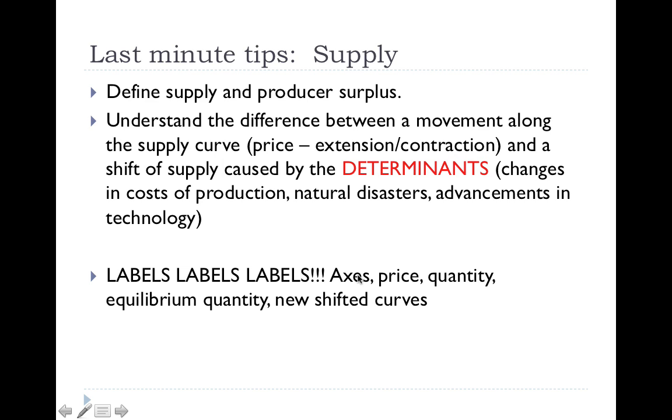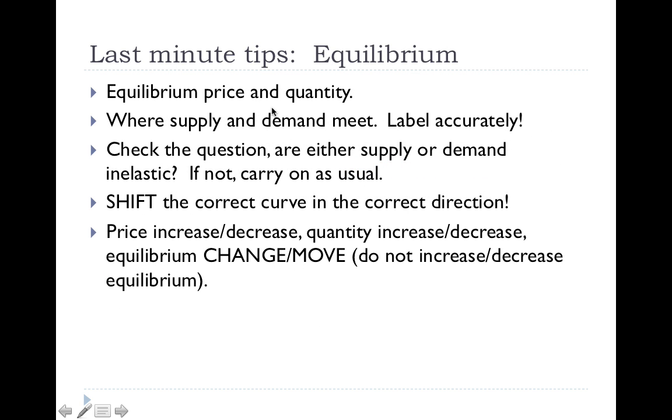So axis, price, quantity, equilibrium quantity, the new curve shifted, S, S1, however you've done it, please make sure it's correct. Equilibrium, make sure it's where supply and demand meet. Check the question. Are either one, supply or demand, inelastic? If not, carry on as usual, but make sure you're looking for that.